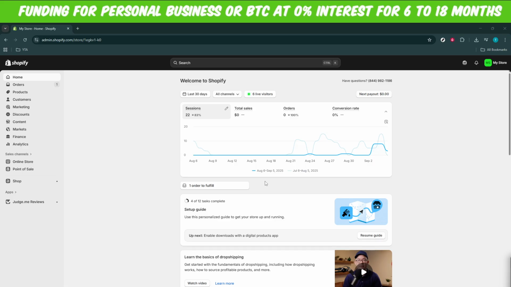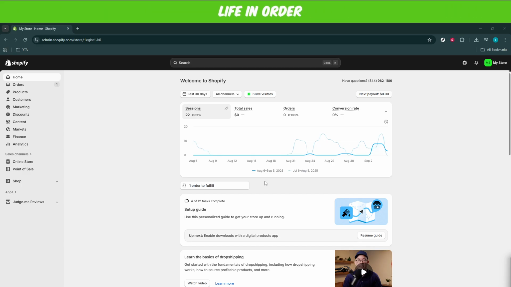To start, you'll want to make sure you're logged into your Shopify account. Once logged in, direct your attention to your dashboard. From the dashboard, navigate to the top of the screen where you will find the My Store button. Go ahead and click on it. This will take you to the home section of your Shopify store, which acts as your main hub for managing all your store's backend operations.